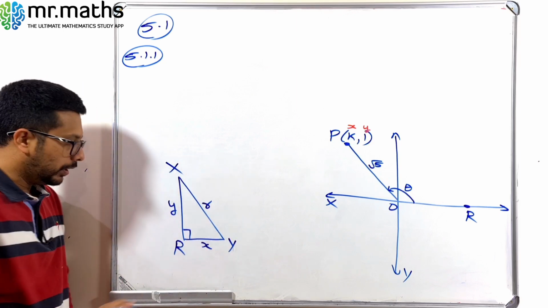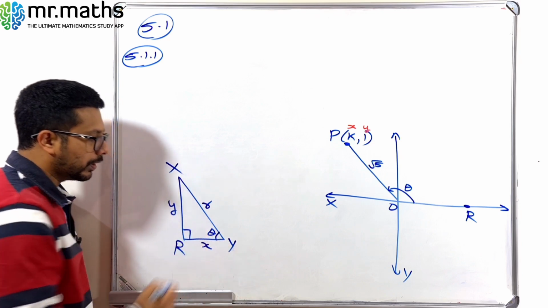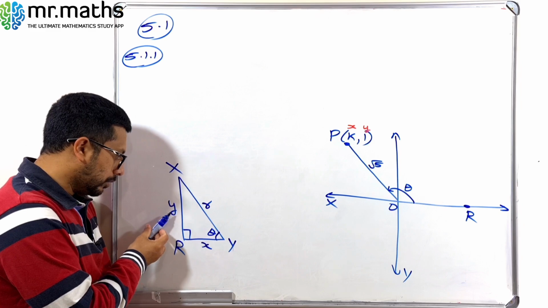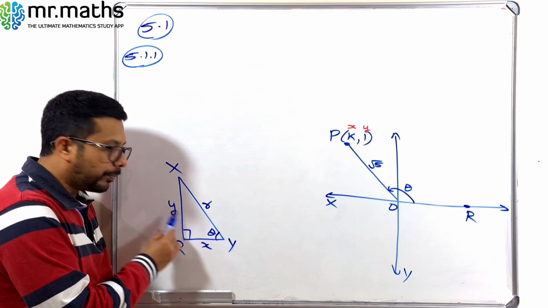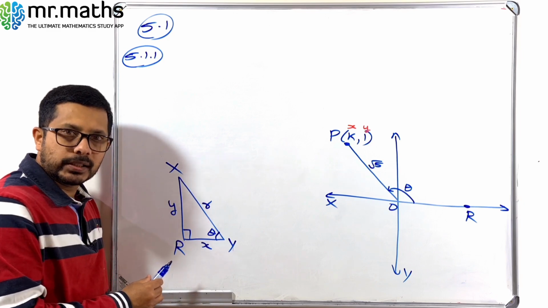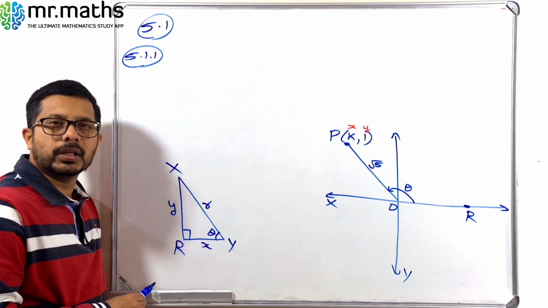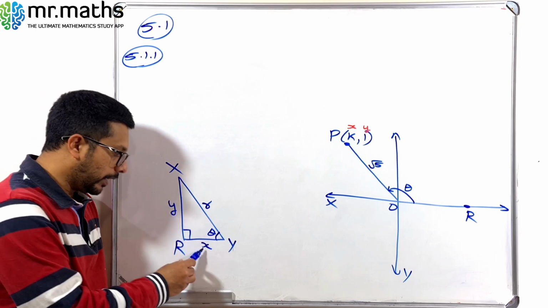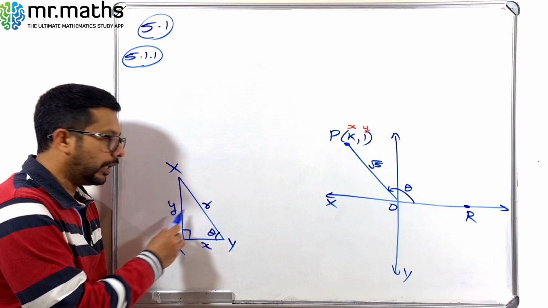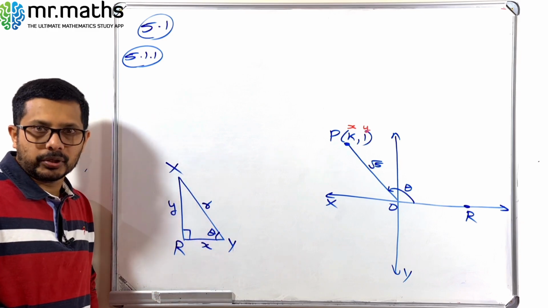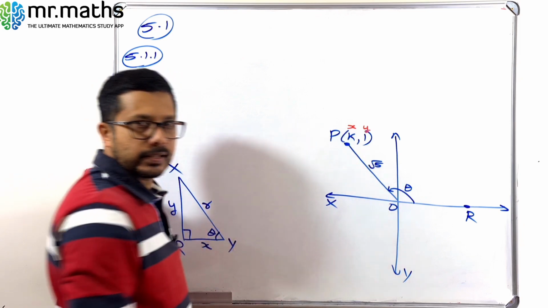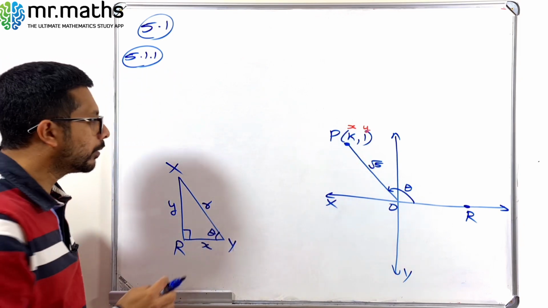Now this is my angle theta. So try to understand like this. Always, small letter y stands for the opposite side, small letter x stands for the adjacent side, and R stands for the hypotenuse. X stands for adjacent side, y stands for opposite side, and R stands for hypotenuse. Here you have to find the value of x, and you have to remember like this.